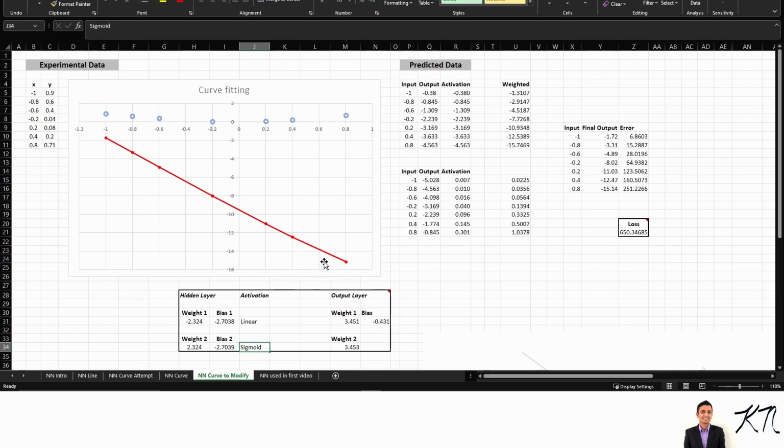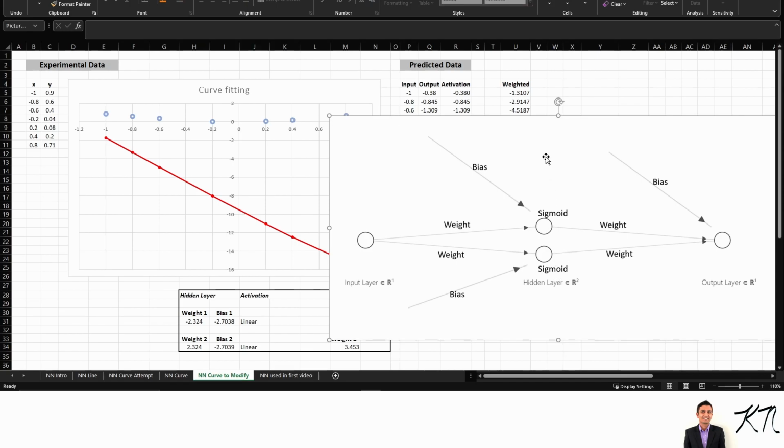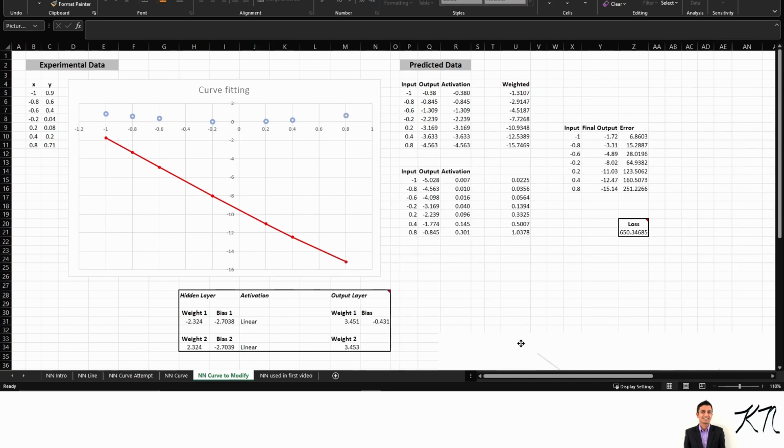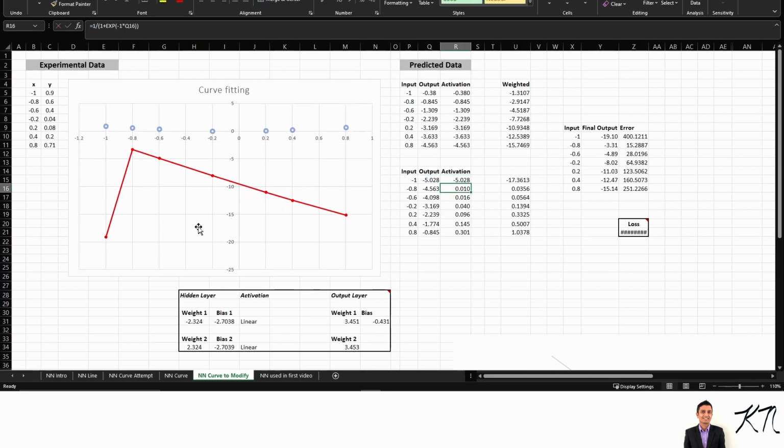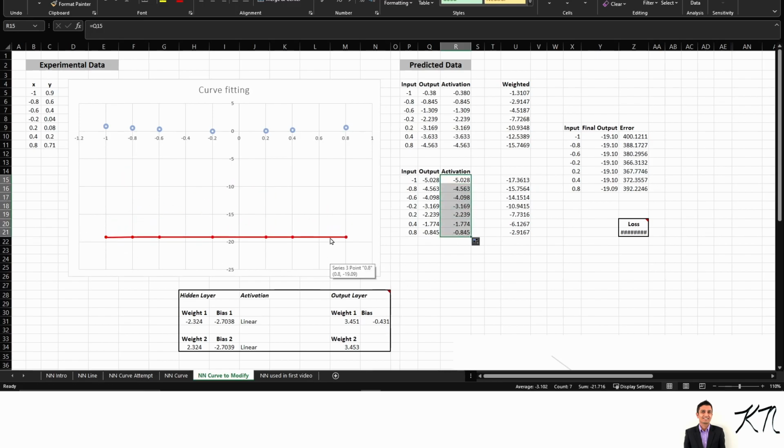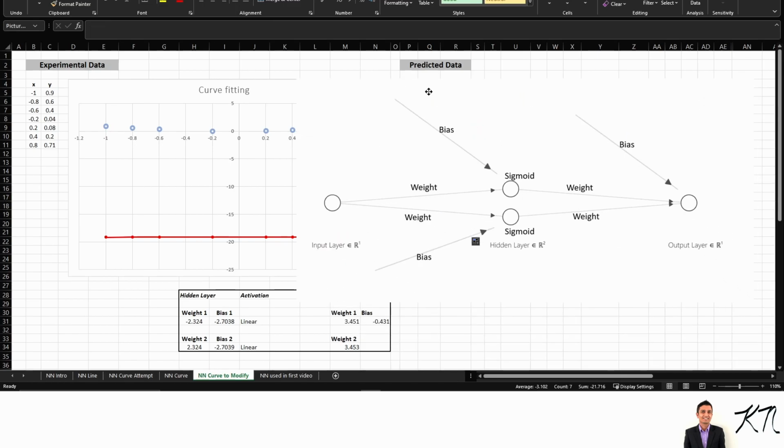Now, what if I change this activation function to also be linear, right? So instead of sigmoid here, we've got linear. We're just reducing the complexity of this model and seeing what happens. So let's do that here. This also equals the output. Okay, so let's cascade that down further, and then it's just flat. It's flat. By simply changing this from sigmoid activation function to linear, you've eliminated the ability of learning a curve, right?